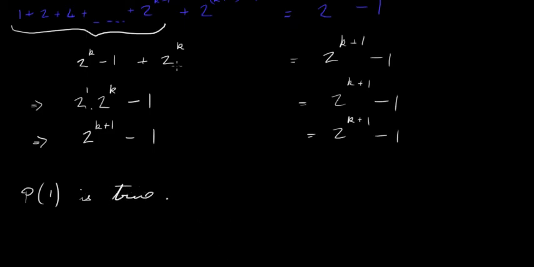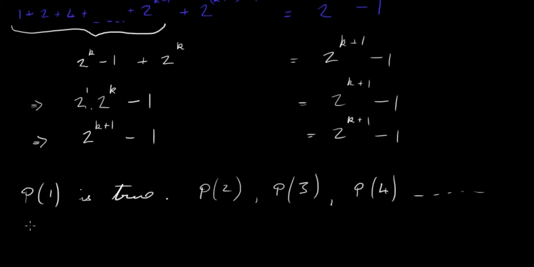So we've just shown up here that if the proposition is true for some number k, it will be true for the next number. Now let's say that k is 1. If k was 1 here, then the proposition would be true for 2. K plus 1, in other words, 1 more than 1, which is 2. And if it's true for 2, then the proposition would be true for the next number, 3. If it's true for 3, the proposition will be true for 4, and so on and so on. And this is our proof by induction. So we've shown that the proposition is true for n equal to 1.